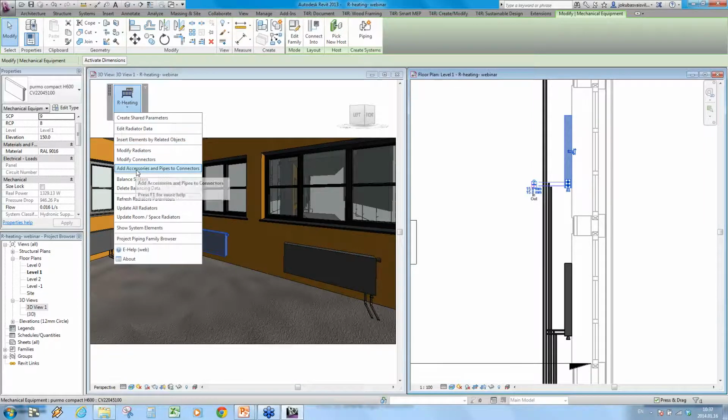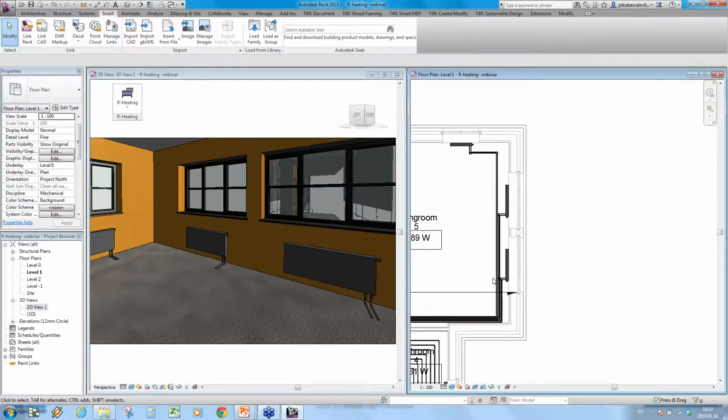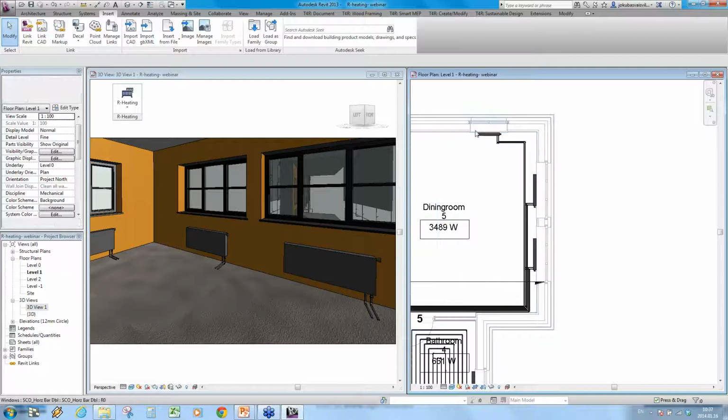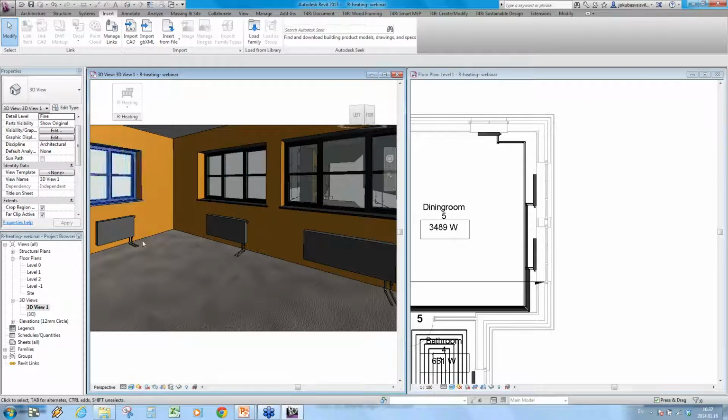I will add an accessories. You see how it's working very fast. So we have added pipes and accessories to our heating system very fast and very good.